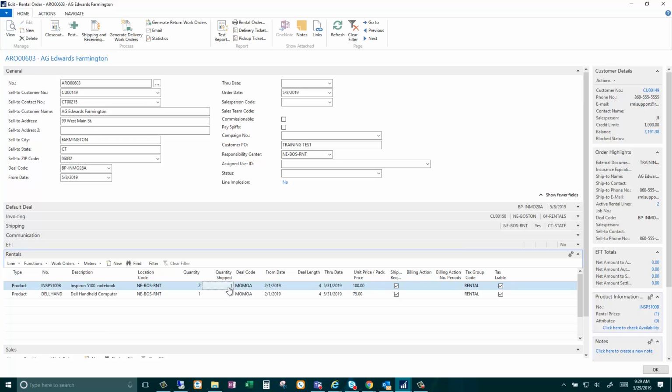Please note that because we have a partial receipt on that rental line, the quantity currently shipped of 1 is not equal to the quantity initially ordered for that date range, which was 2. So this order will appear on your test report as an error. A closeout with an open shipment action of re-rent will be required to ensure that this rental line will continue billing with its new billing parameters. If you'd like to learn how to close out a rental order and have it automatically create a partial receipt and an extended rental, rather than doing it manually like we did here, watch the video on rental order closeout.